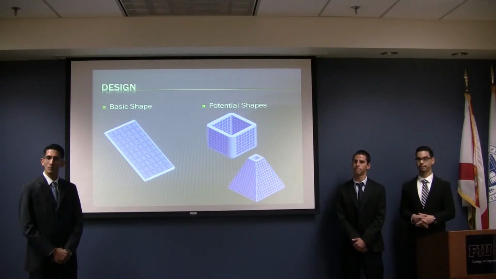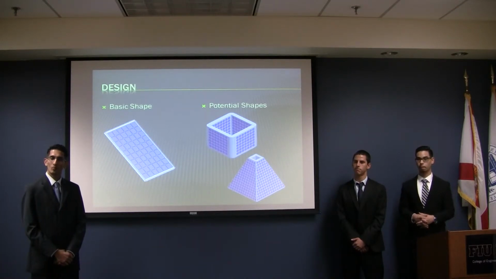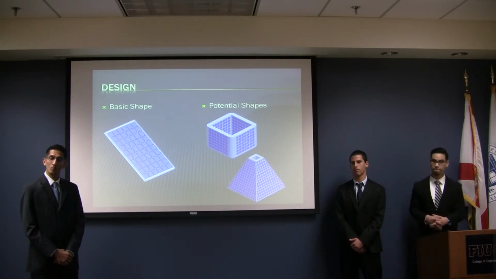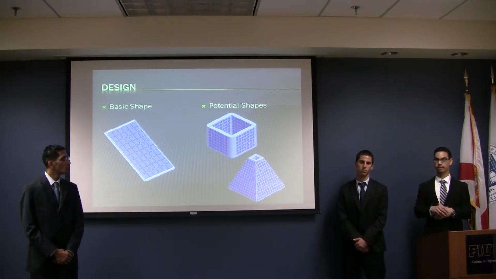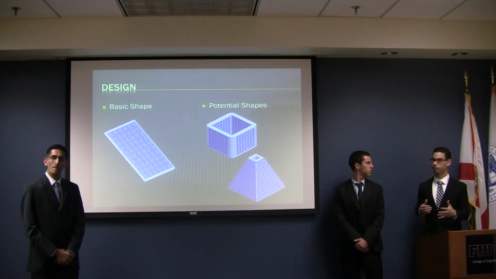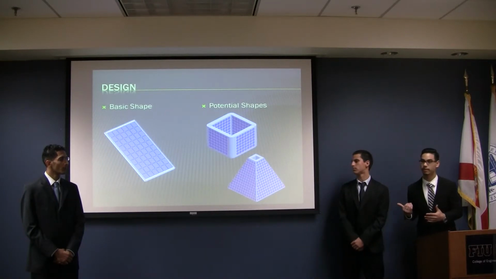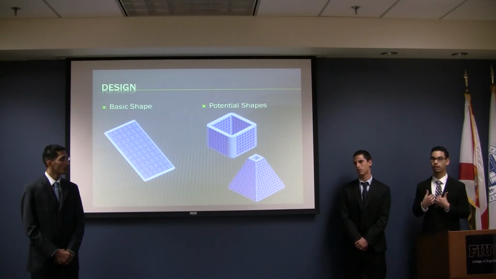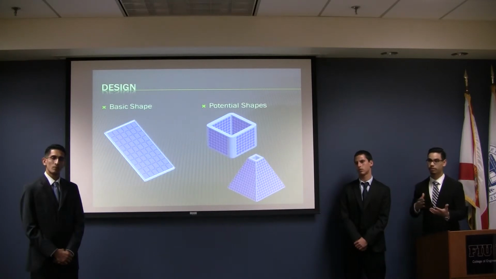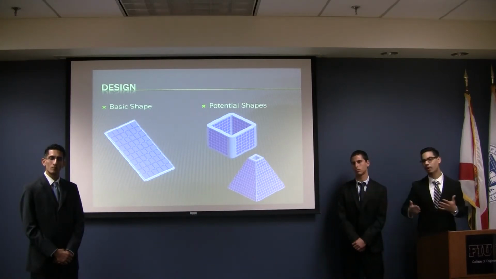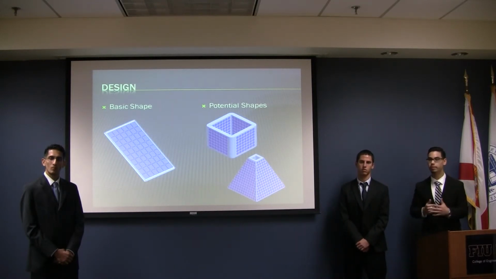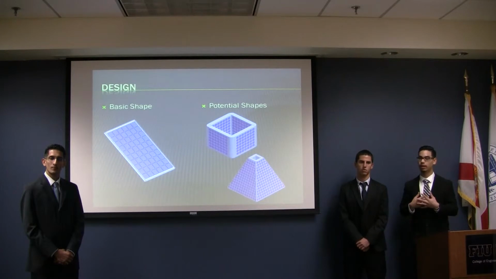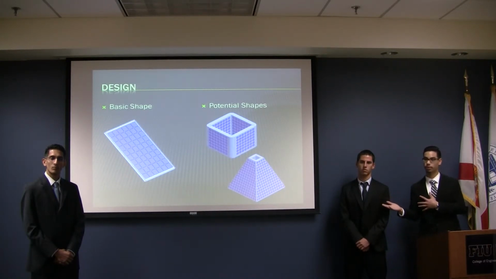Okay, the question I ask right off the bat is, why did you select the geometries you selected? Because I can right off think of a couple that would actually be more effective and more efficient. True, there are many more. You can come up with hundreds of different geometries to select from. But we chose these because they will be convenient for us to calculate the surface area to compare it to the regular rectangular one. We were also thinking about a dome shape. There are many different shapes, odd, non-conventional shapes, but it will be a lot more difficult for us to calculate the area and to compare it to the regular rectangular one.